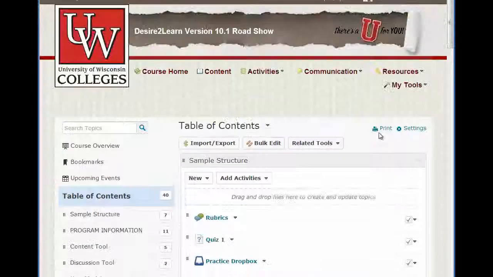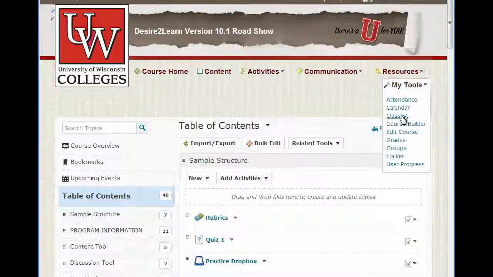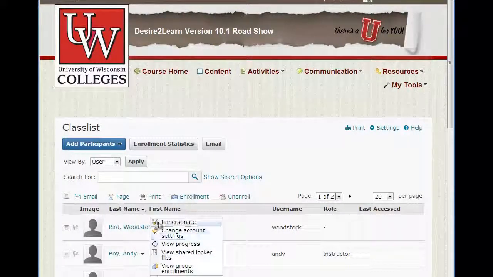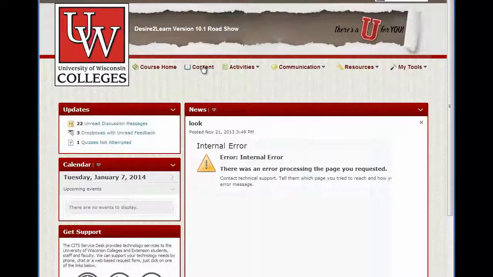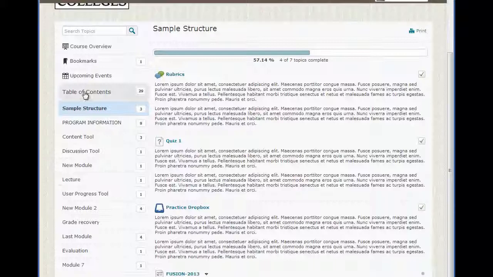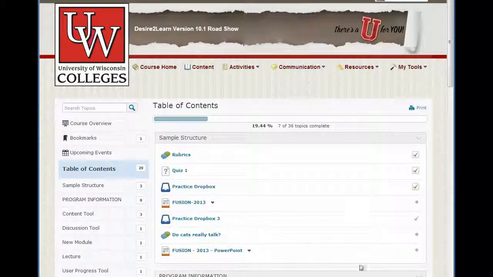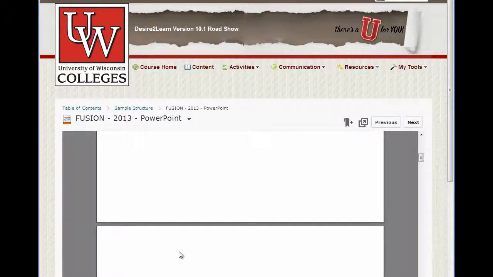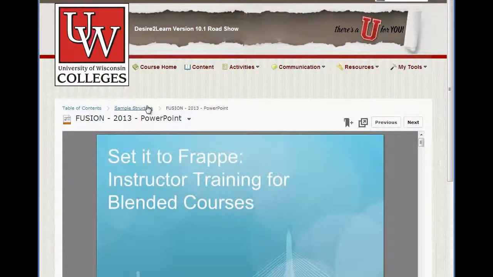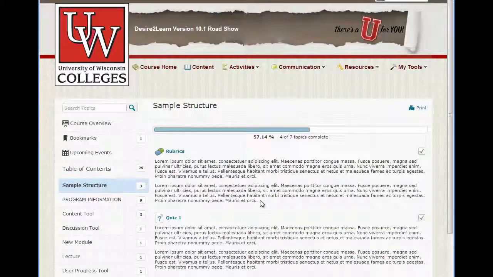Okay, so one last thing that I'll mention, and probably the most important thing, is that what you see is what the students see. They don't see these buttons here, but if we take a look, Charlie Brown is going to see content looking just like what you're seeing, with the addition of his completion bar. But over here, he sees the same thing, and here he'll see the same thing. And if he clicks on a document, it will open it up for him in line, and he can read it.